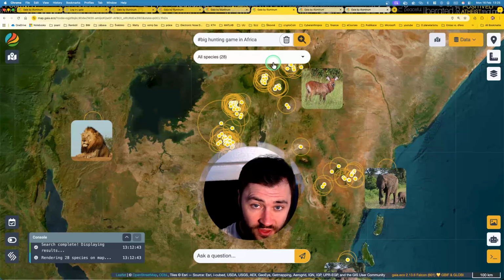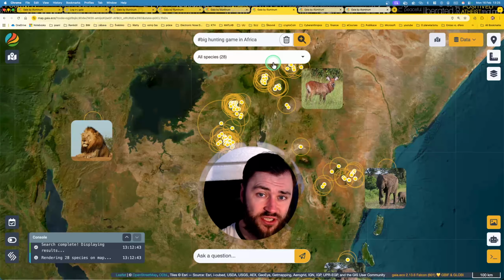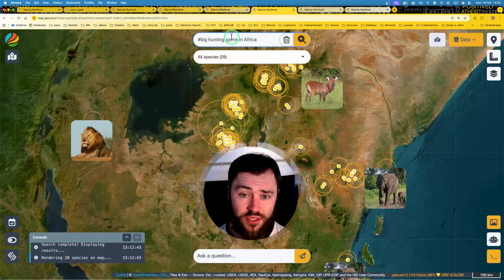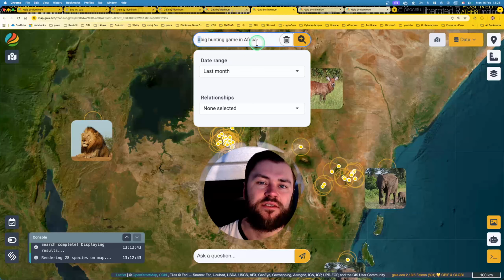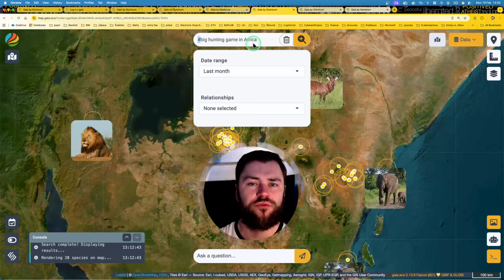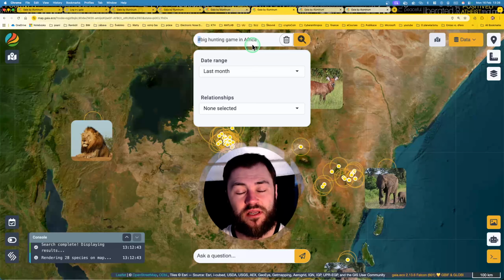The fourth and last type of search is the internet search. It starts with a hashtag. No hashtag, no internet search. You have to type in the hashtag. And it will first creep through the internet, list species which match that description, and then based on those species which come back from the internet, it will do the observation search.